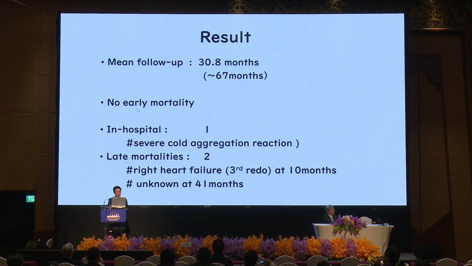There was no early mortality, but there was one in-hospital mortality, but the reason of death was not of cardiac origin. She had a severe coagulation reaction, and then she died because of this. There are 2 late mortalities. One is a third-time redo isolated tricuspid valve surgery. She could not live long due to RV failure, and one patient died for an unknown reason.